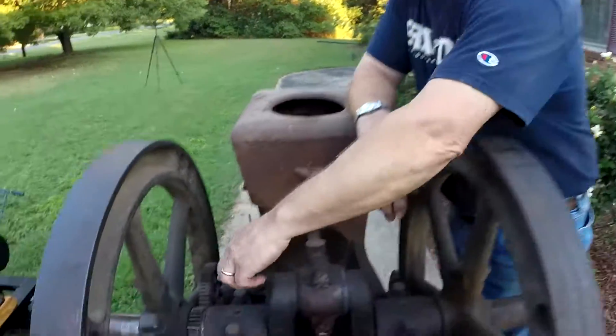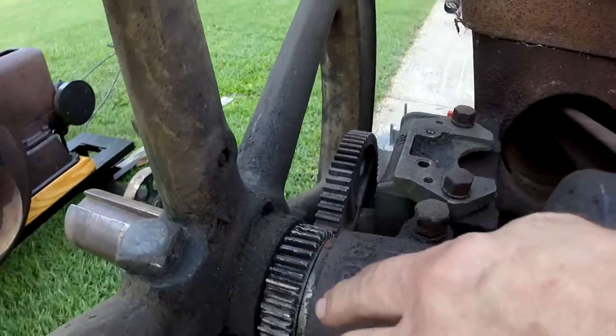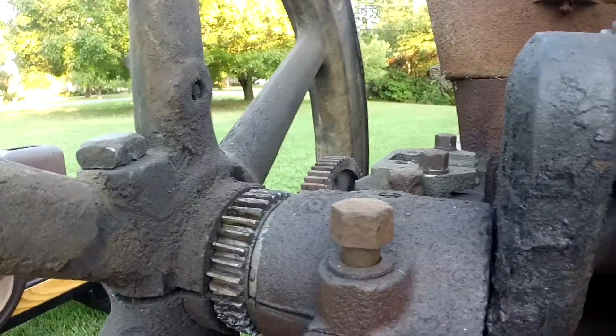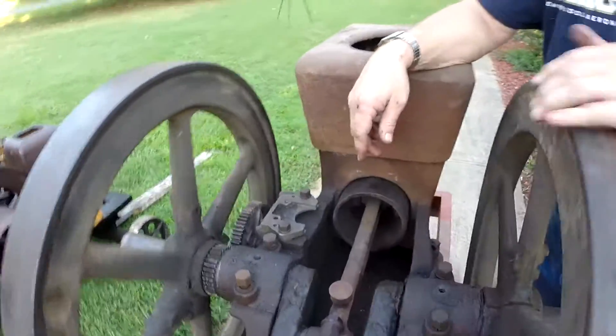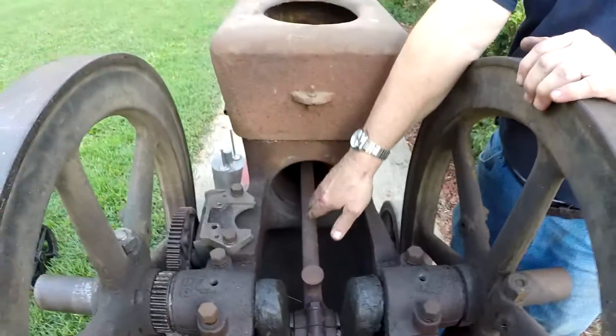It was frozen when we got it. The valves were rusted in, the crank gear was rusted with teeth rusted off of it. I actually welded teeth back on it with a buzz box and ground them back with a Dremel tool. I had to buy a new cam gear — I got my steel cam — and I had to buy a rod because the rod was actually rusted in.